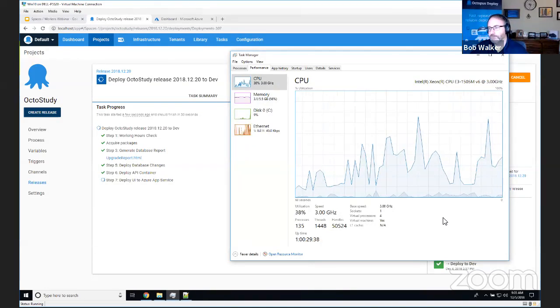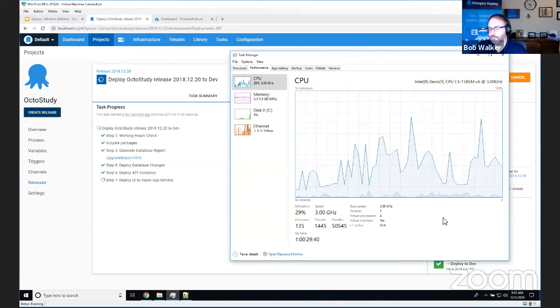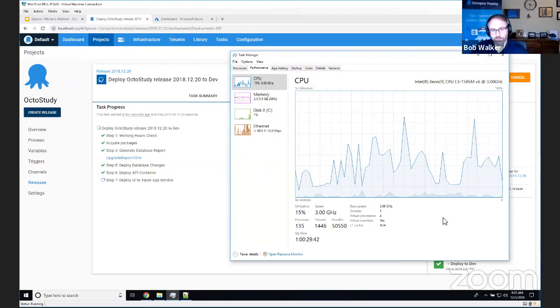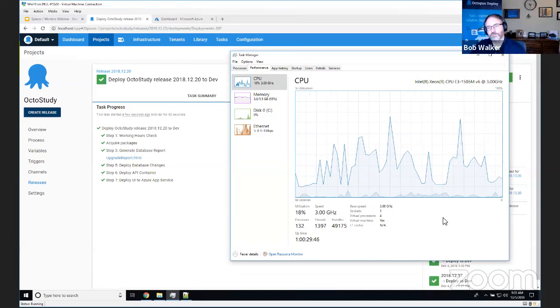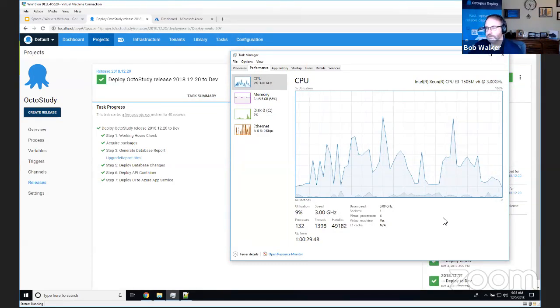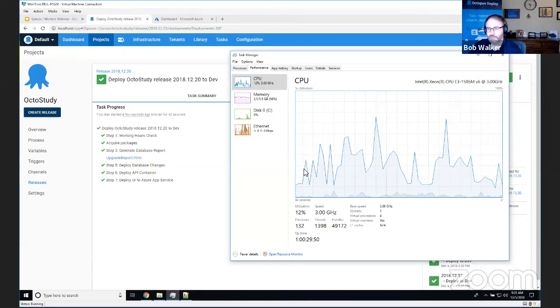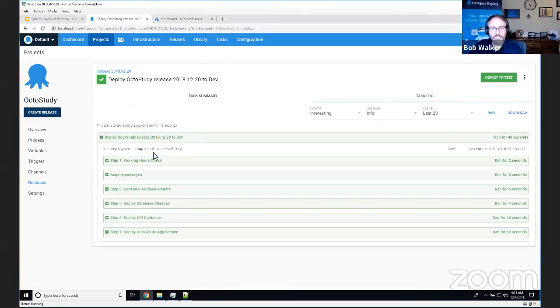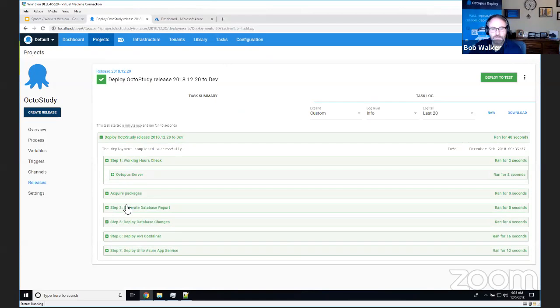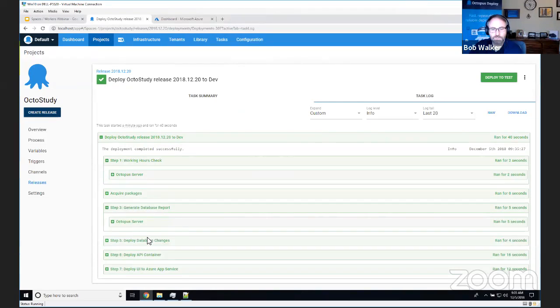I did pre-run this before the webinar. Literally all it's doing is a deployment. It's not trying to install any additional software or anything like that. But as you can see, it did consume quite a bit of resources while I did that. We can also look in the task log and we can see it ran everything on the Octopus server itself.